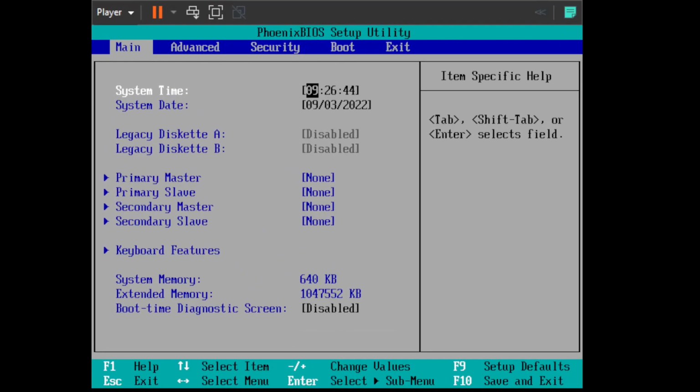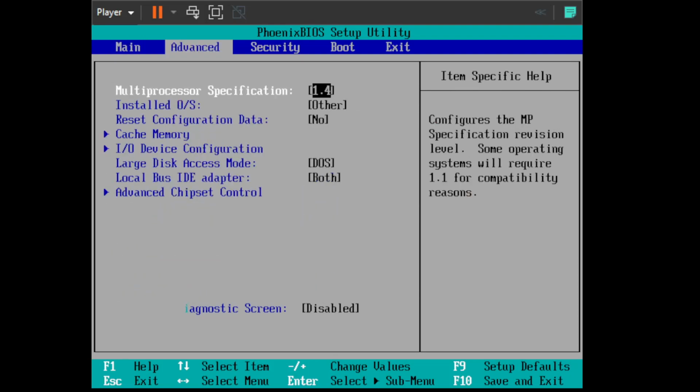So as you can see here, I do not have a mouse. So you have to use the arrows, depending on the age of your computer. Nowadays, like on my main PC, it uses something called UEFI, which has a mouse and is a little bit more modern. I'll show you that at the end of the video, but this is old enough that we're going to use BIOS. So, we got in, and if you can see right here, it said at the bottom what to do to enter the BIOS. But here we are. So now you can use the arrows to get around.